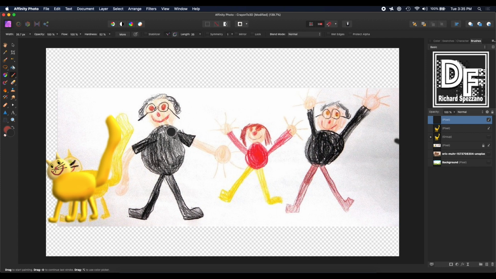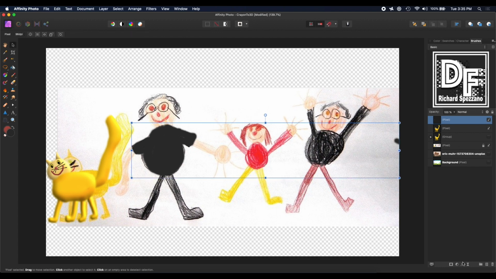Oops, that was bad. Undo. I'm going to try that again. Let's try and follow with the mouse. Okay. And we could do this in one shot. Not sure if we should, but let's try doing the whole arms in one shot. And how about like that? Again, not perfect, not trying to be. It's a kid's drawing, so I'm going to let it go.